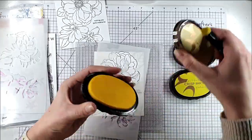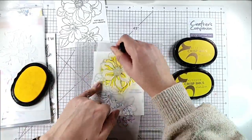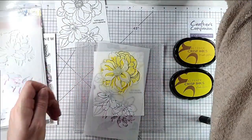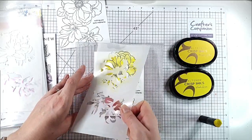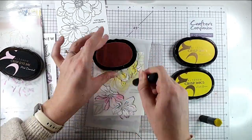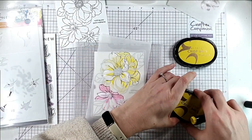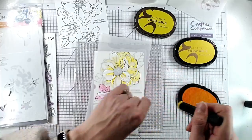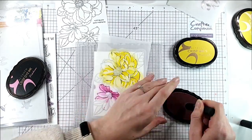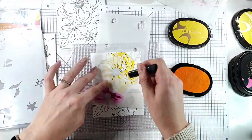So I'm going to start with the Citrus Burst, and I'm just going to go over the whole of this stencil. And these Altenew brushes tend to be my favourite ones for stenciling because they're quite nice and small, but they're easy to use. And then I'm going to move the stencil, and I'll do this flower here in the Pink Diamond. Then I'm going to pop this one on, and then I'm going to come in with the Fresh Lemon. So we're working from the lightest to darkest. And then we're going to come in down here with Pinkalicious. And then I'm going to go with Rubelite on this one, and the Maple Yellow.